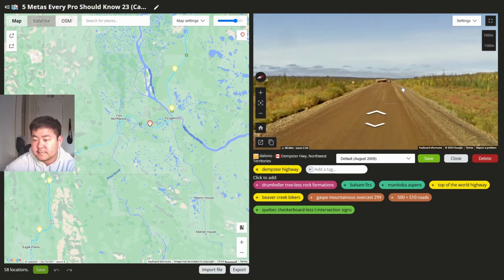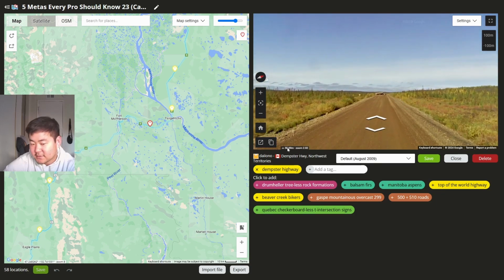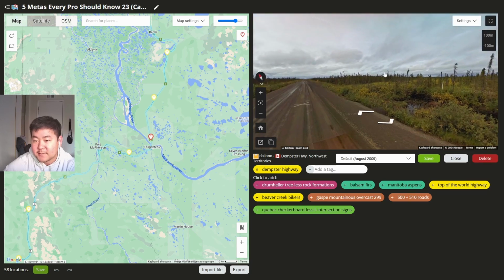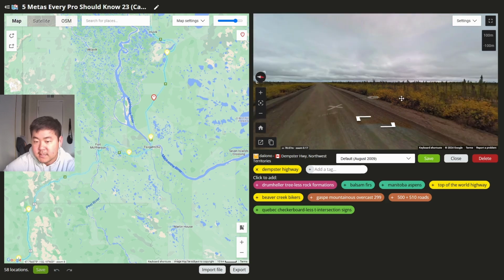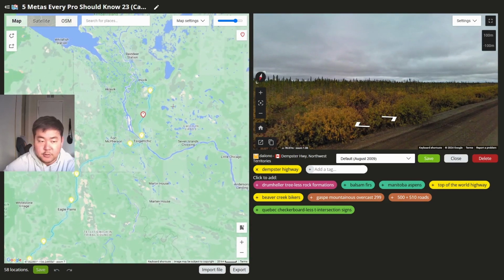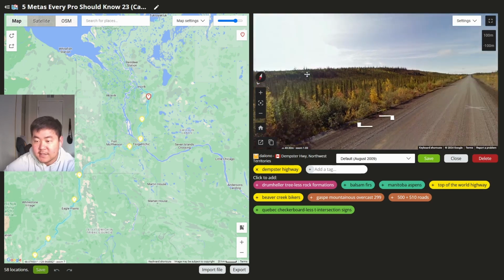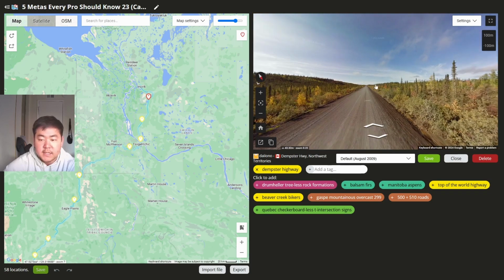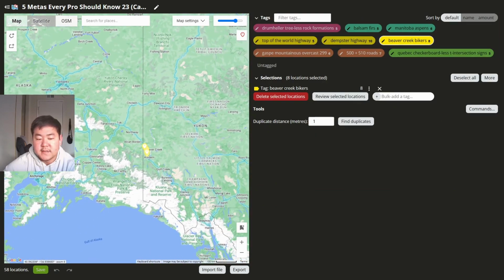So, yeah, you can tell we're just on, I mean, I wouldn't say sea level, but it looks like we're 59 meters up. But definitely very flat, and you can't really see too many mountains around you. So this is a very recognizable road northeast of Fort McPherson, just because you're going to get these yellow colors with very, very short trees. But it is pretty flat. As you get towards Inuvik, you get a little bit of elevation change here, but it's still really flat, and the tree line is very short. So definitely a couple of recognizable roads, and I would encourage you to look at all three of these when you get the chance. And the last one here is going to be the Beaver Creek Bikers.